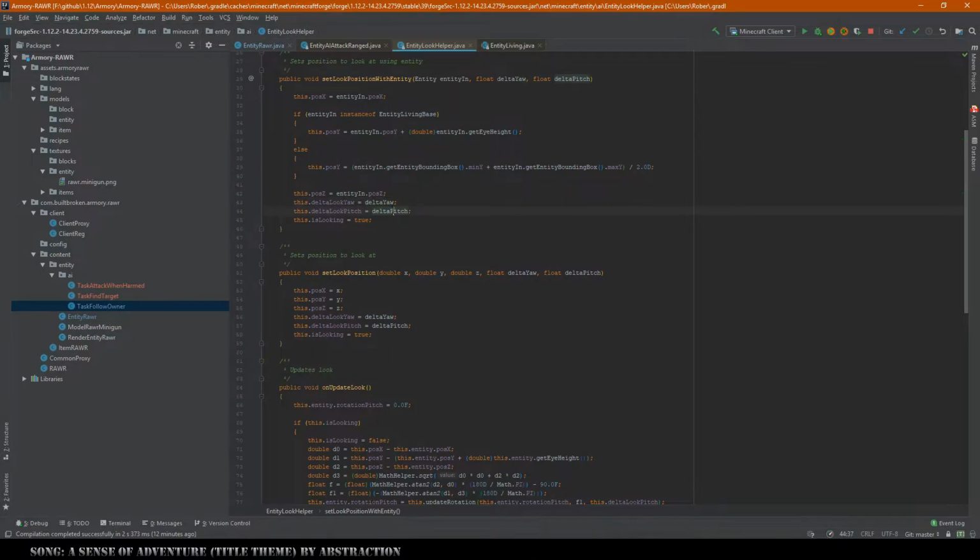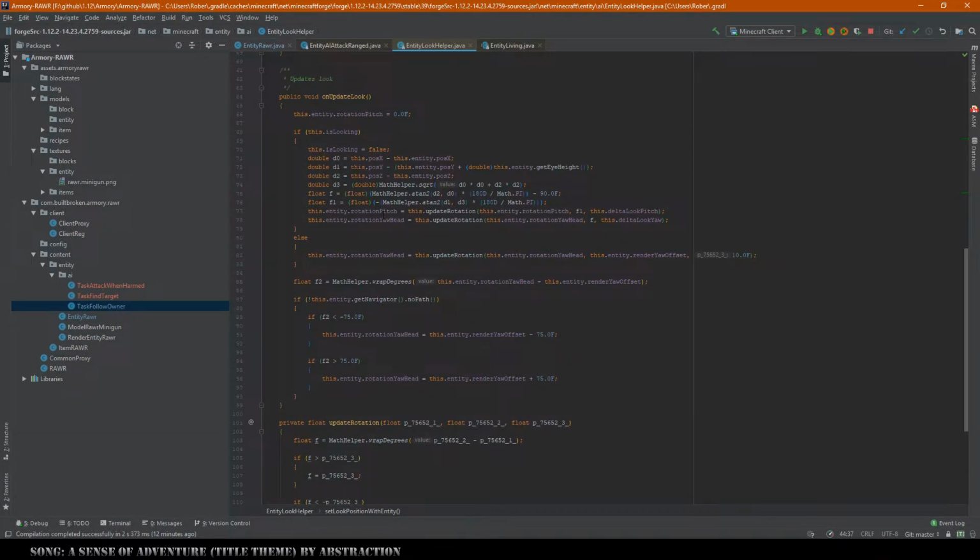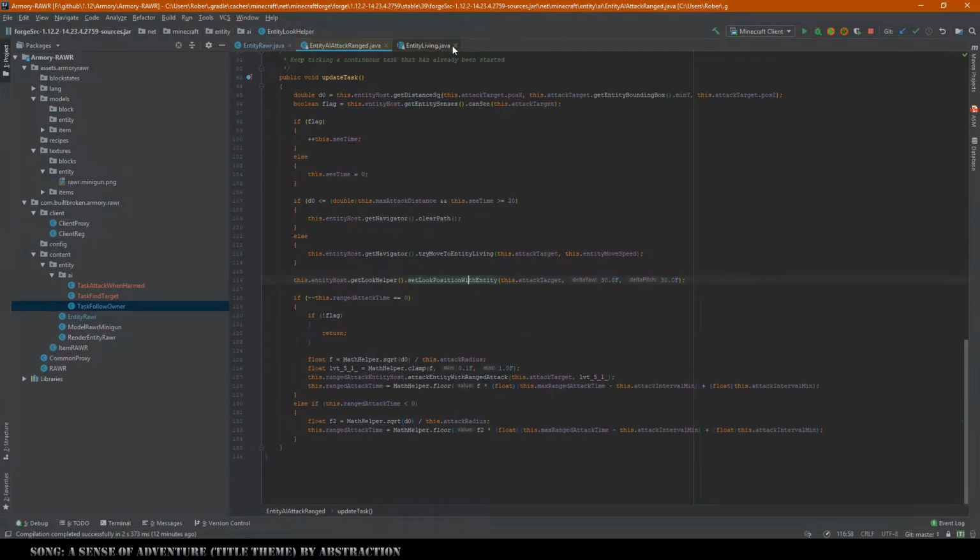So to set a yaw and pitch, these are actually set somewhere else. Update look. Yeah, so it's going to set the rotation pitch and the rotation yaw head. See, we want to use the yaw here. This is also used by the head as well, so I don't know why that's not called head. You also have a body yaw, so we want to make sure the body is actually rotating with the yaw, and we want to make sure the head is rotating with a different rotation. So this will be done inside of our render.